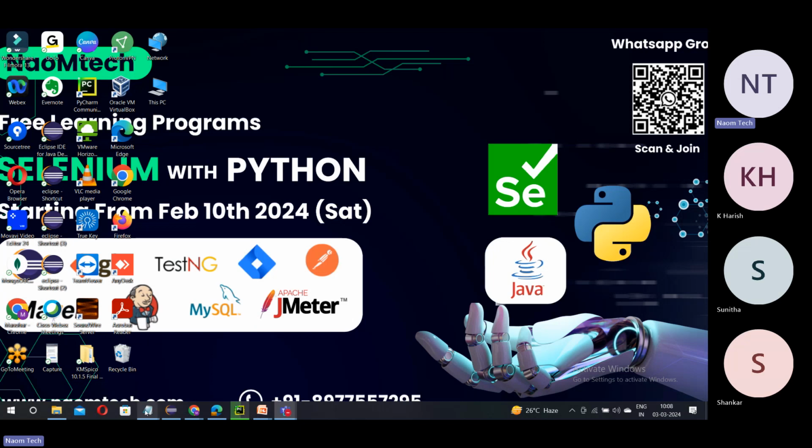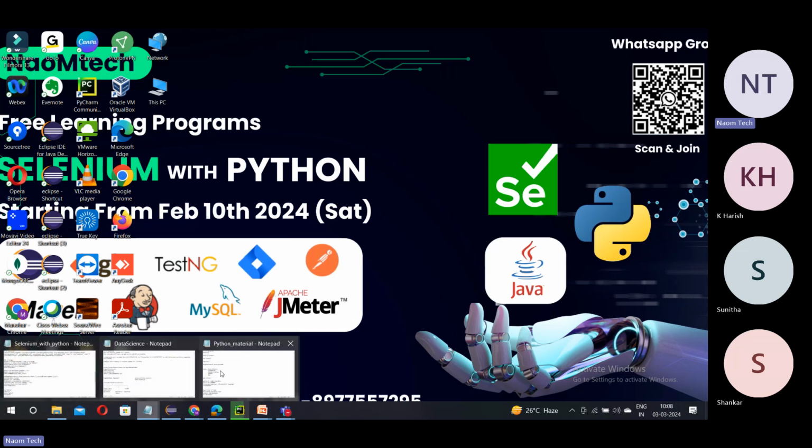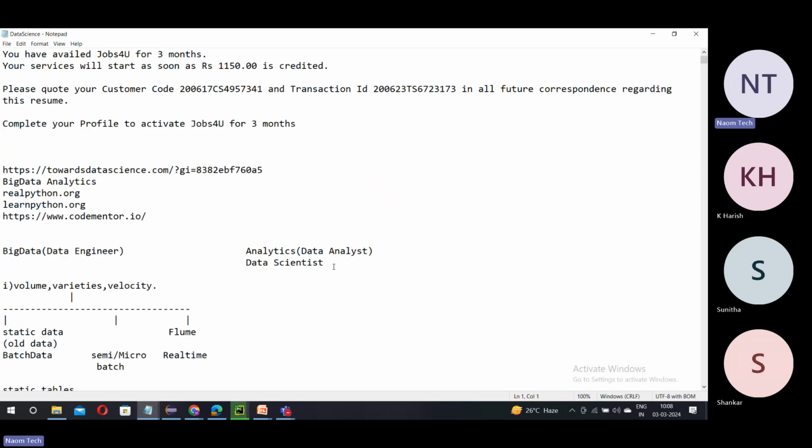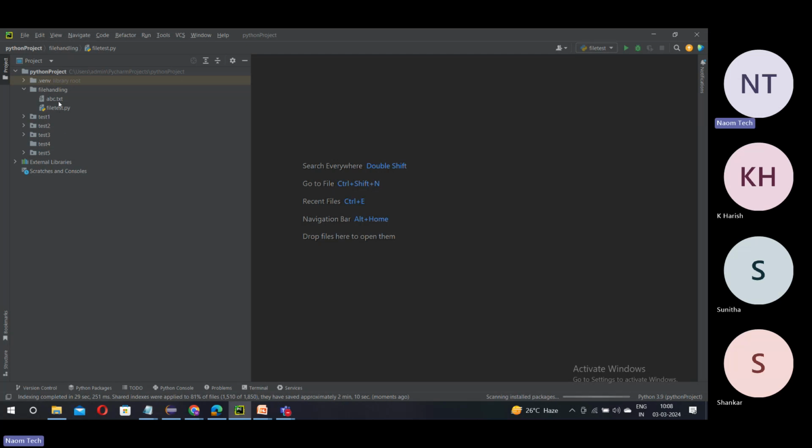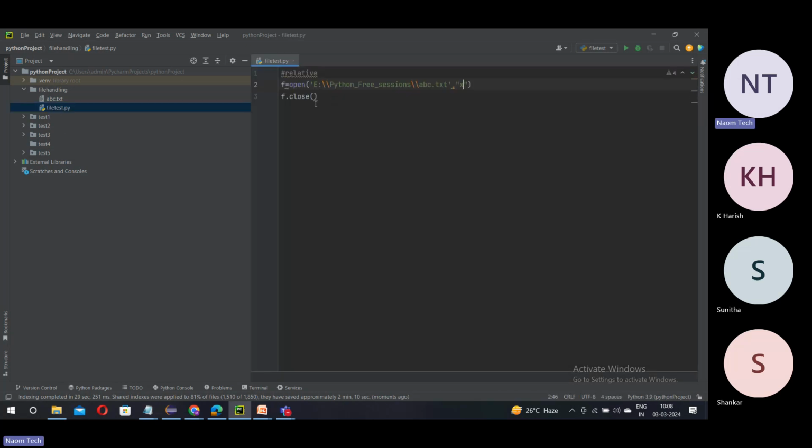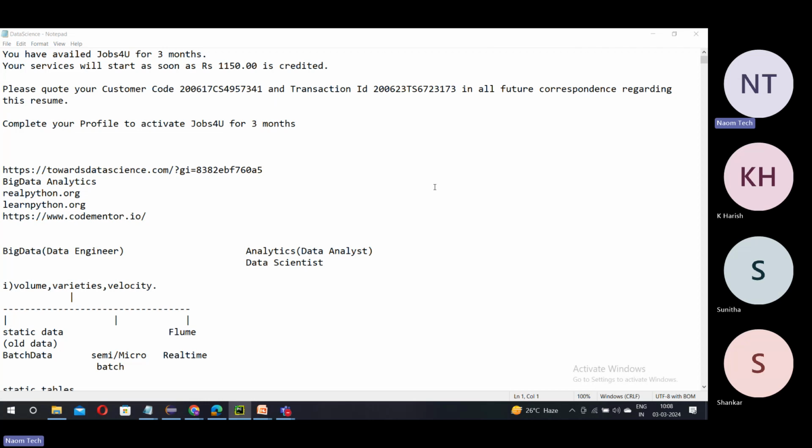Okay. So now we are working with file handling. Today we try to understand as much as possible. In the last session, we just had a simple introduction like how to create a file and open it, and then how to close it. This is what we discussed yesterday. But today we try to go deeper into files.